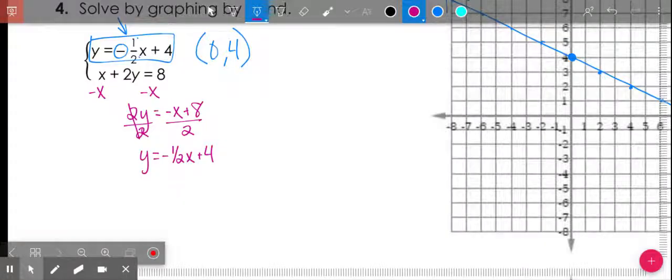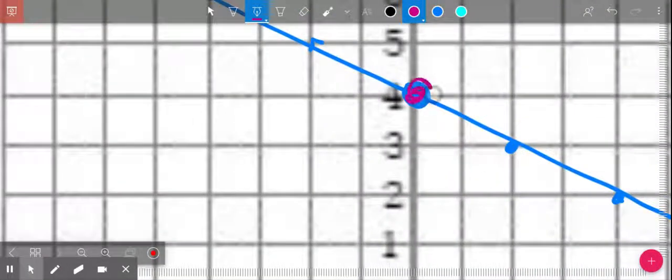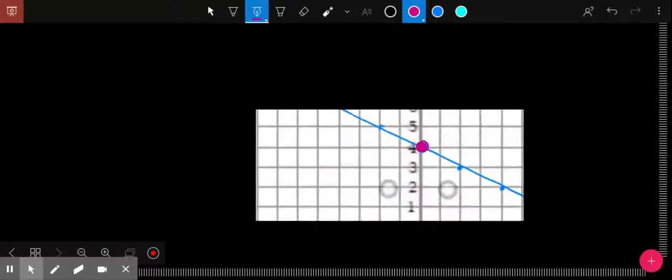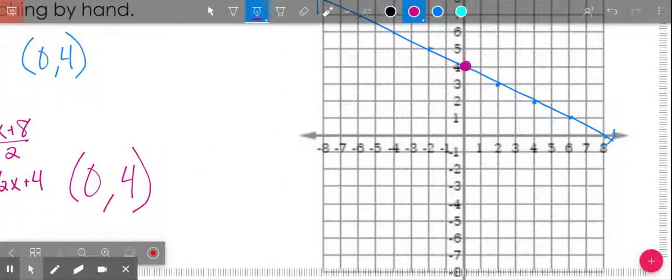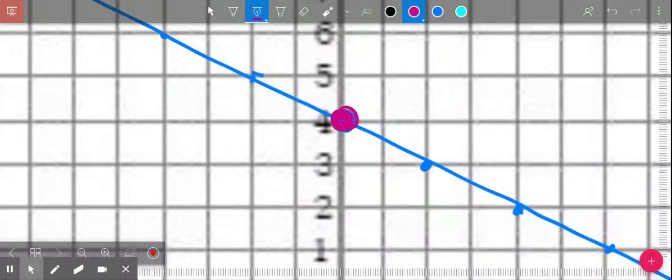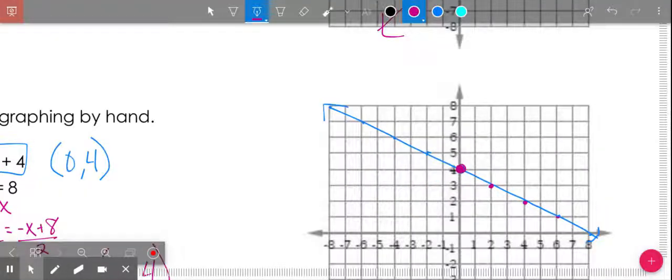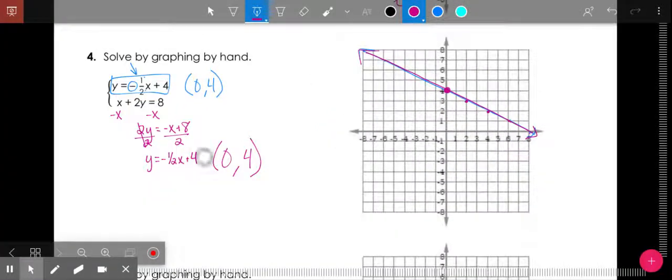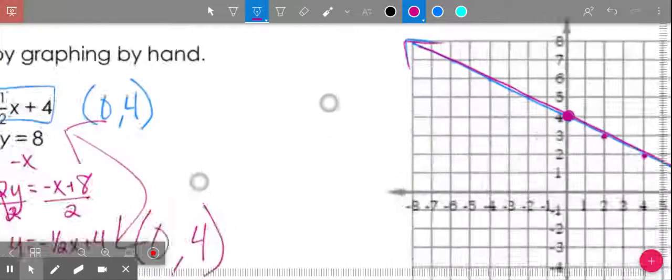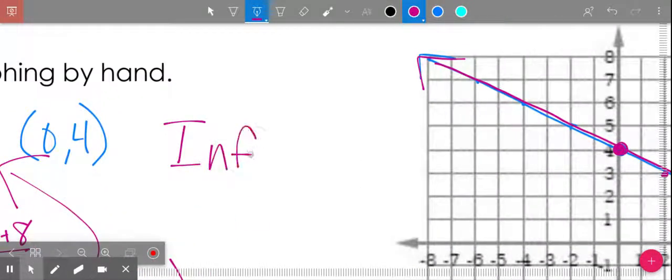So now we can graph that line. Here our y-intercept is 0, 4. So we're going to plot a point. Looks like they're already going to at least intersect there. And then my slope is negative 1/2. So I'm going to go down 1 and over 2. Now notice that my points are all on the blue line already. So that means my line is going to overlap everywhere on the blue line. Since those lines are the same thing, and we can notice that the equations are the same as well, this is going to be infinitely many solutions.